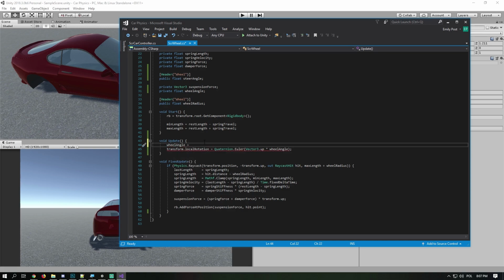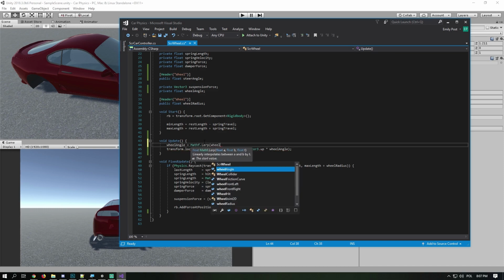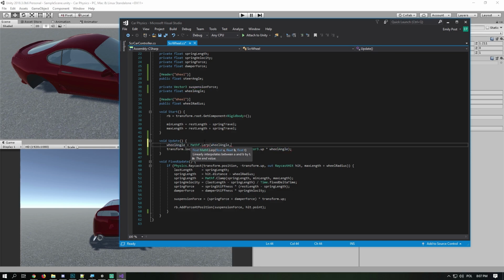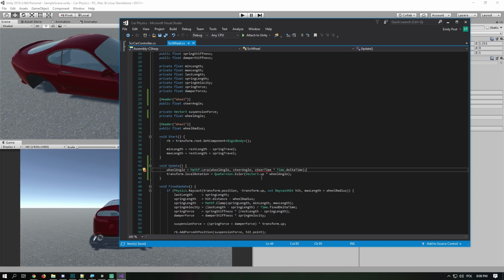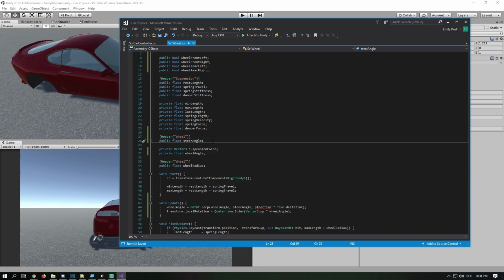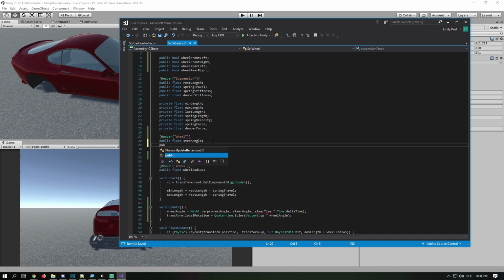And we want to say, in this case, Mathf.Lerp. And we want to keep track of wheel angle, and we want to get to the steer angle in the time it takes. So this is a value we need to create as well, times Time.deltaTime. There we go. Now the reason we use times delta time is because we want it to be the same on every system. We don't want a computer with really fast processing power to steer faster than another computer that has a really slow processor, for instance, or graphics card.